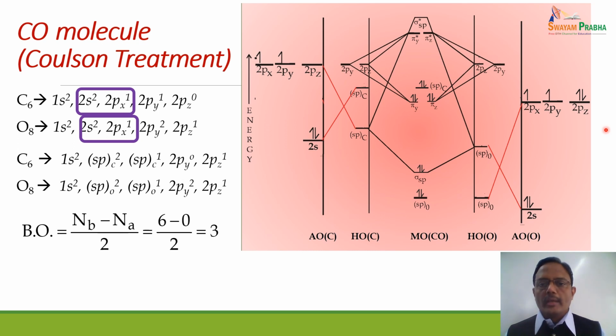At the same time, we can see that there is a symmetrical distribution of electrons between carbon and oxygen, because this sp of oxygen is more localized on oxygen, while this sp of carbon is more localized on carbon, and hence there is almost symmetrical distribution of the electrons, leading to non-polarity of the molecule. Hence this molecule can be very well explained by our molecular orbital theory. At the same time, we can explain the bond order as well as the bond polarity.